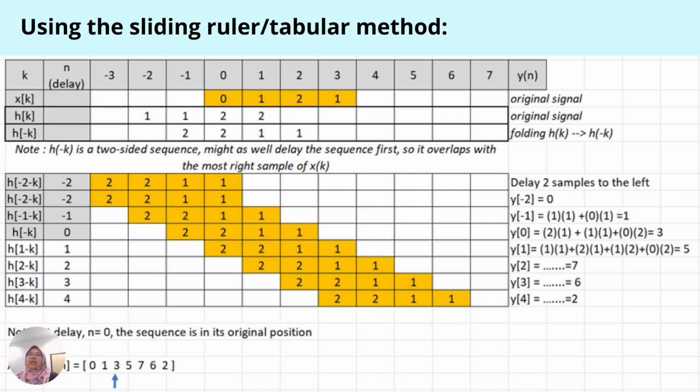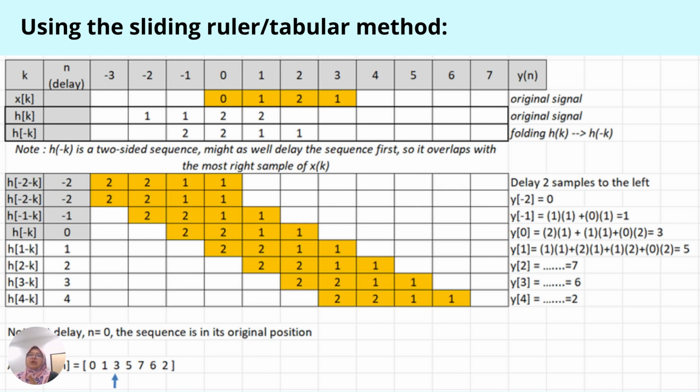Okay, so berapa kali you anjak signal ni, itulah you start dengan delay yang itu. So dalam case ini, kita anjak 2 kali untuk mendapatkan alignment yang ini. So that's why kita letak situ -2. Okay, so once you have done that, baru kita buat darab. Kita darabkan setiap sampel dengan setiap sampel ini dan kita tambah.